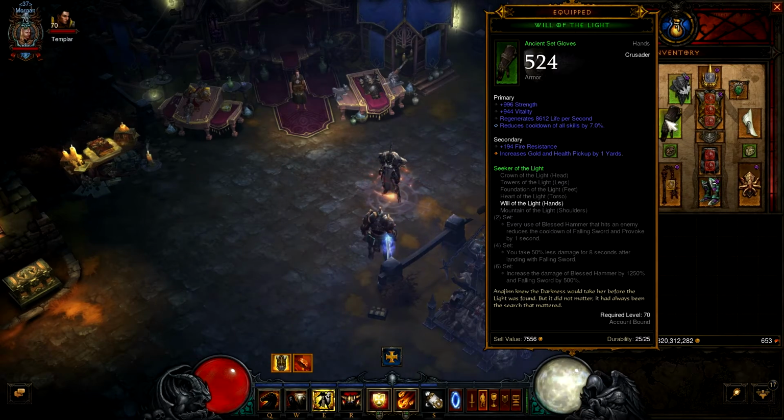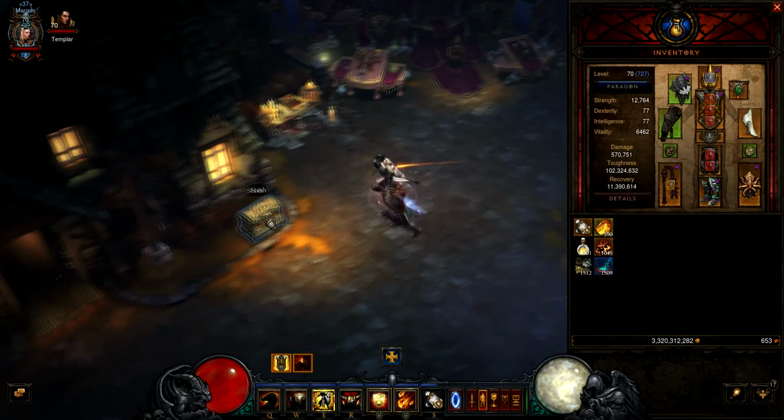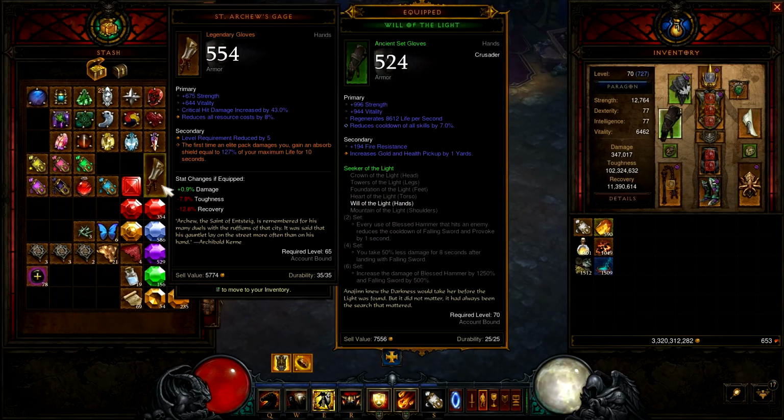Will of the Light, you'd want strength, CDR, area damage, and vit. But you wouldn't want these gloves though. You want these gloves over here, the St. Archie's Gauge. I actually haven't picked them up ancient. I've been re-rolling them, but I'm too lazy to keep farming bounties because they're just so time consuming. And it's hard to find a group of 4 for some reason. But these are by far the best gloves you want, the St. Archie's Gauge.